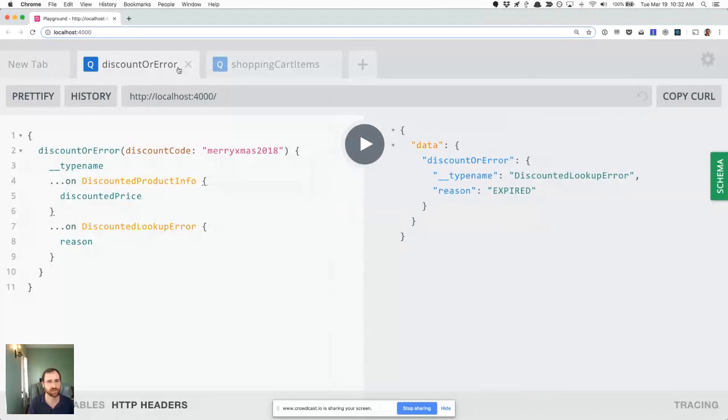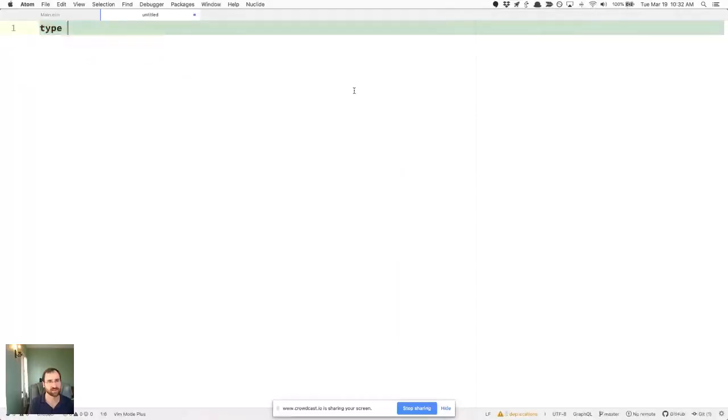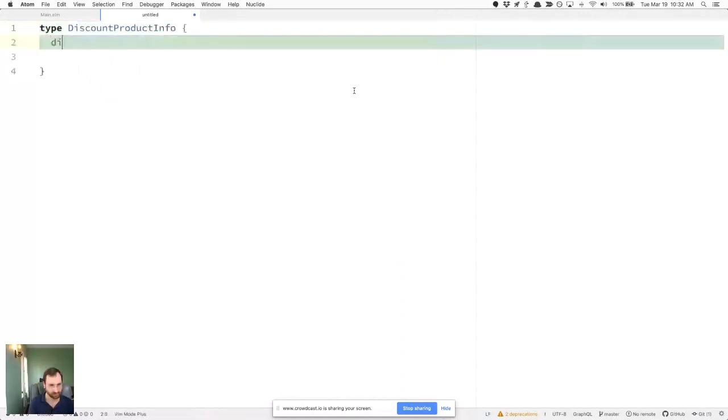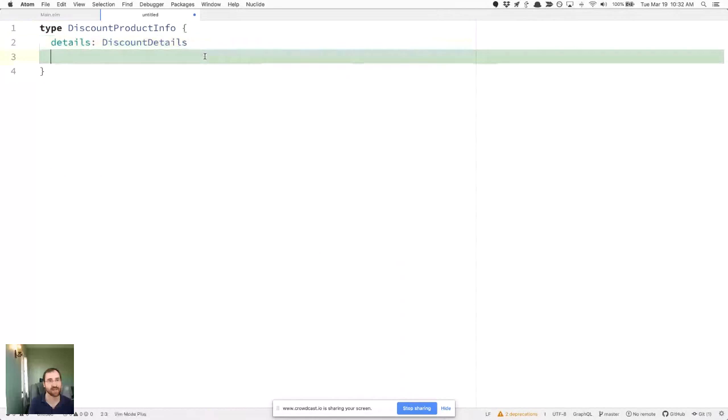and then I can have this sort of contract where I'll either have, let me just type what this would look like out here. So I could say I've got an object called discount product info, and I've got the discounted price, or maybe I have the details, and the details is the discount details, and I'm not putting an exclamation point here, which means that it could be null, and then I've got an error, and that'll be a discount lookup error.